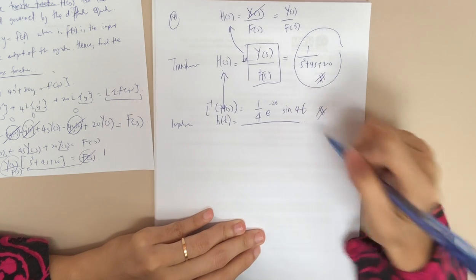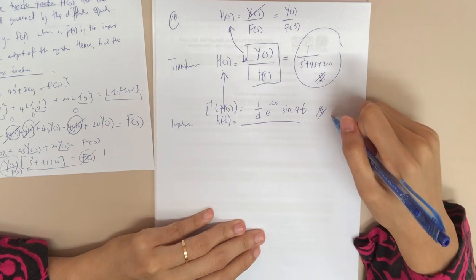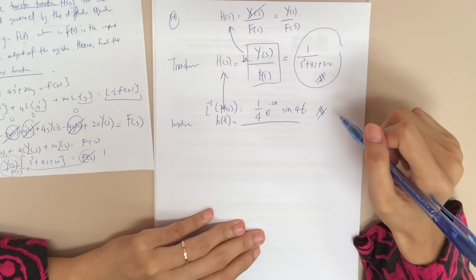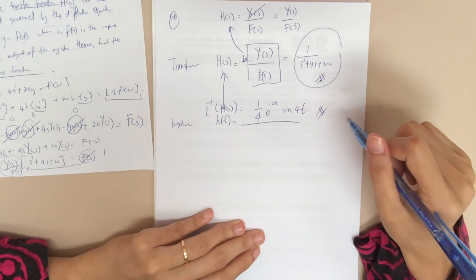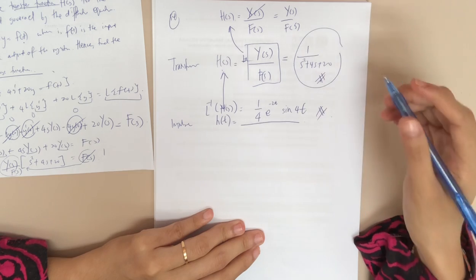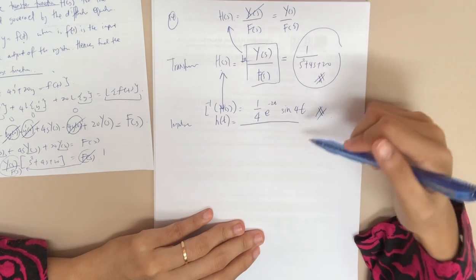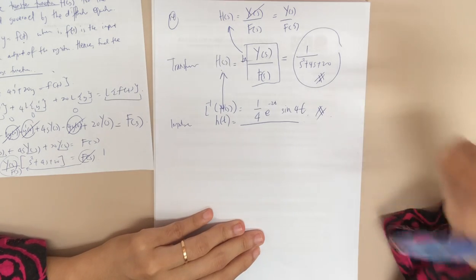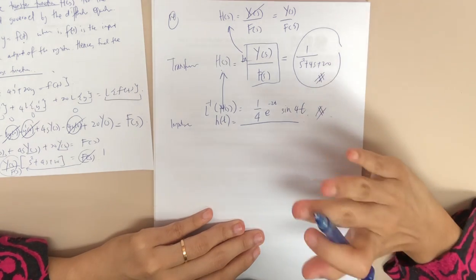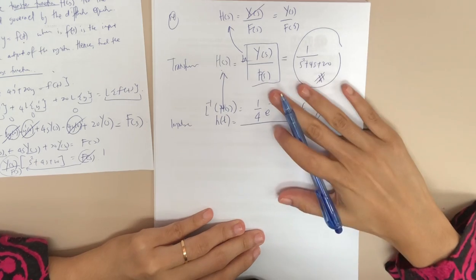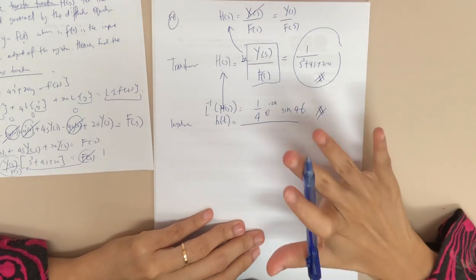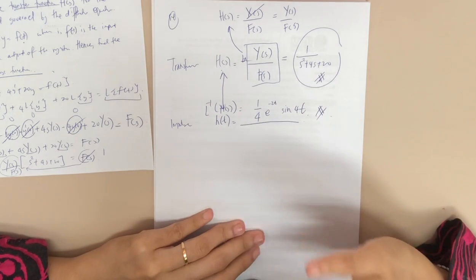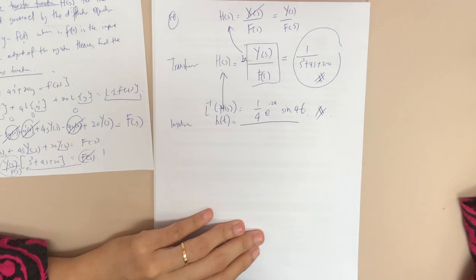I hope that you can try by yourself. Don't just simply accept it, because maybe some questions have a trick. If you can't get the answer like mine, you can check with me later, but I hope that you can do it by yourself first. Okay, class? So that's about the transfer function and also the impulse response function. So you can do your tutorial.